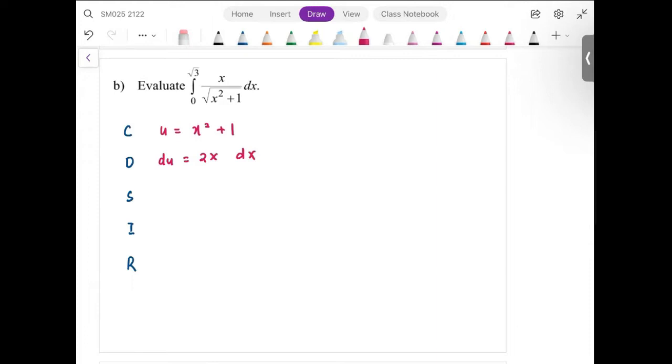Okay. Now, we have a problem. In order to change everything in terms of u, ingat, function kita baru x dx. But then we have an extra 2. We can rewrite this as half du equal to x dx. Saya rearrange siap-siap so that awak nampak siapa yang akan tukar jadi du. Alright. So, if we substitute all this, this would be the integral of the denominator part, we have root u. And then for x dx, kita dah tukar jadi 1 over 2 du.